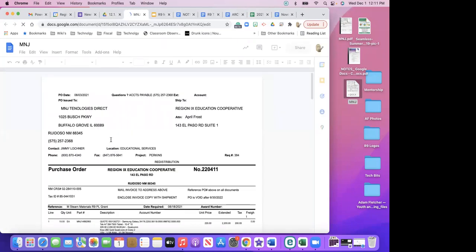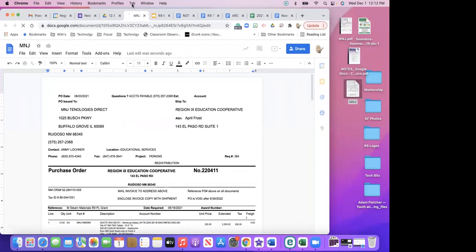So now it is a Google Doc. As you can see up here on my tab, it is now a Google Doc that we converted into a Word document, PDF into Word document, using Word, and then saved it on our desktop and then moved it into our drive. Now, this would be a valuable tool because first of all, here at Region 9, we use Google Docs and that's how we share information quickly.